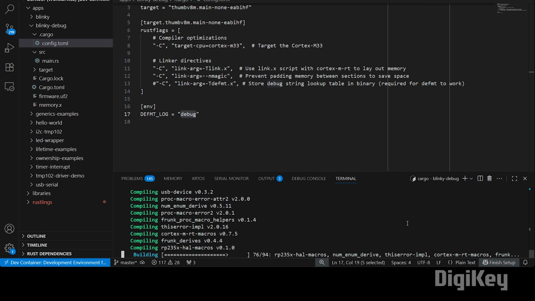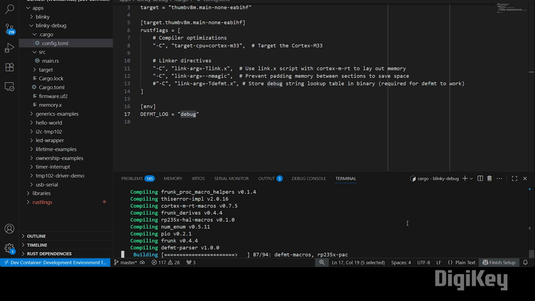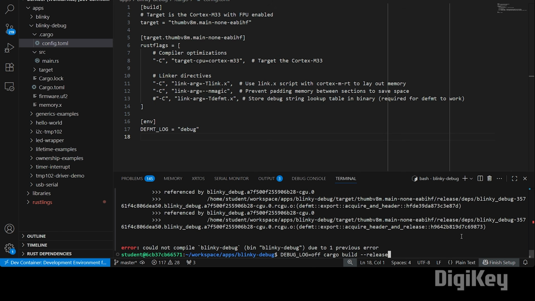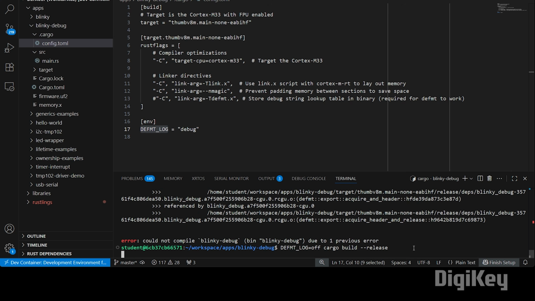This isn't really an elegant solution. Note that you can create custom build scripts in Rust that run when you call this cargo build command in order to dynamically handle this, for example, commenting out certain lines. But we won't go into those. And it looks like I've got an error here. Oops, that environment variable should be DEFMT_LOG and not DEBUG_LOG. So this variable here being set should line up with this environment variable here. Let's try that again.